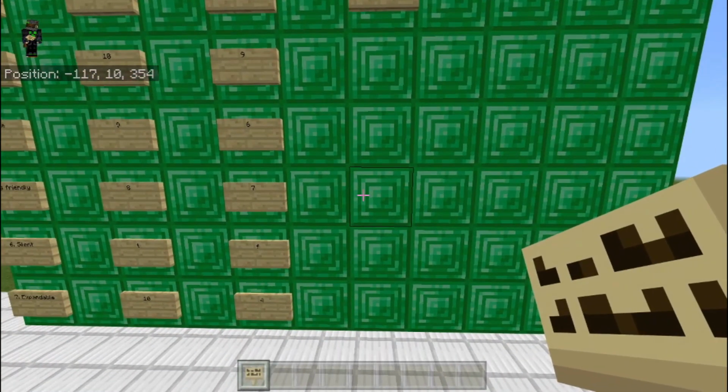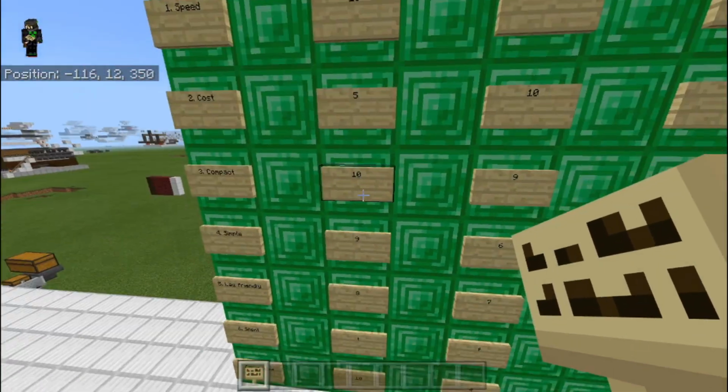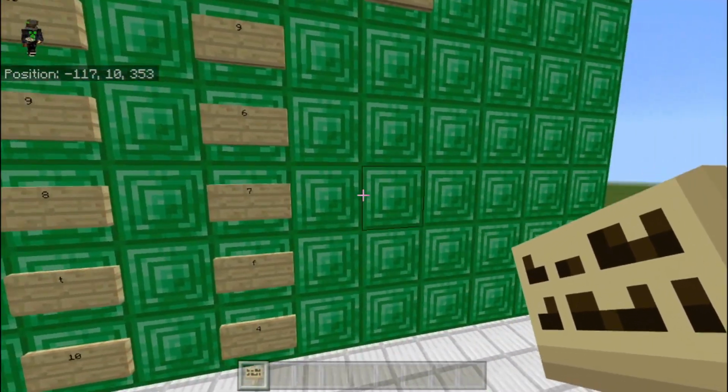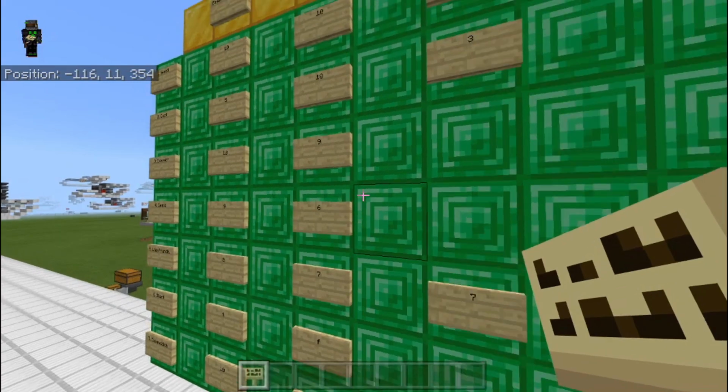So I'm going to give it the same as the item filter, but it uses more hoppers. I'm going to give it a 9. 7. That's the right direction.